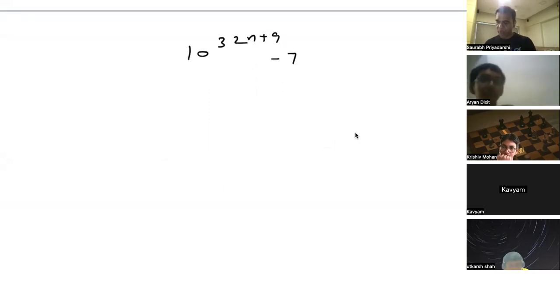10 to the power 32 plus 9 minus 7, when divided by 51, leaves what remainder, or is it divisible or not? Just check quickly. Again, I will send you the question. As I said, I have to go with one theorem and one lemma or two lemmas. Afterward we'll do this.